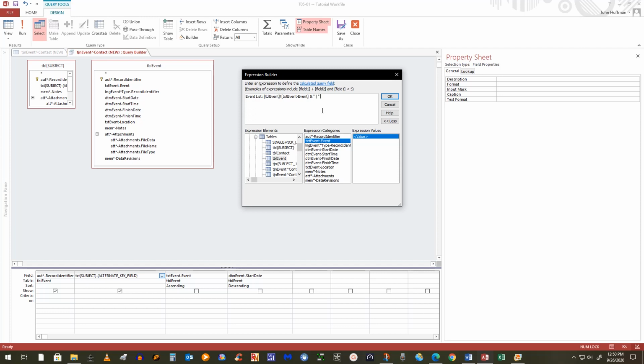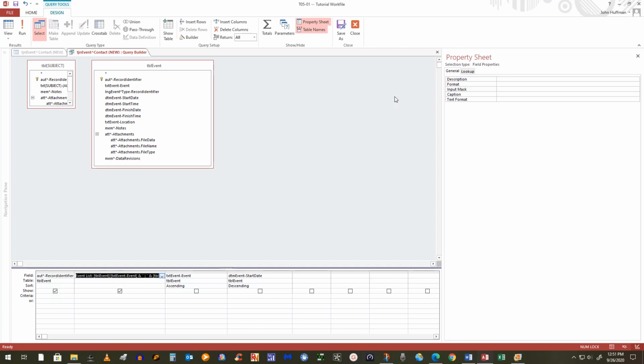That's a string, and now I want to concatenate another string. The other string I want to concatenate is the start date. It's right here, double click, and now it's in there, and I say OK, and that should be it. All right, save it. Okay, now let's get rid of the subject table. Remove the table. I just right clicked and now I do remove table, and now I'm all set. Oh, save it again, just for the sake of argument.